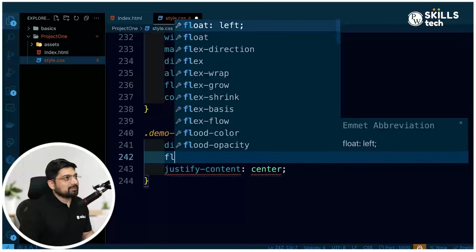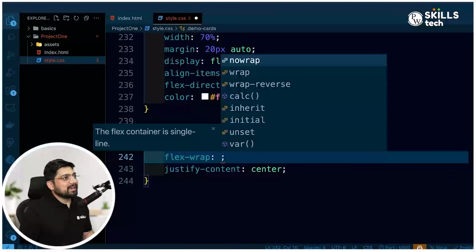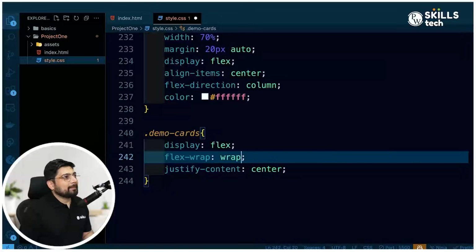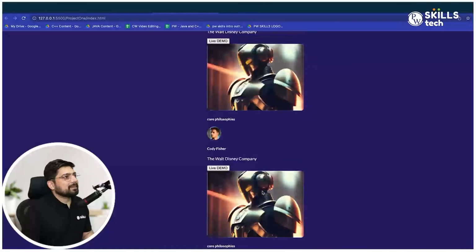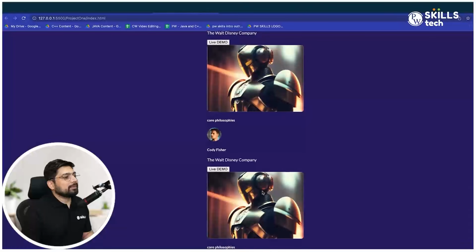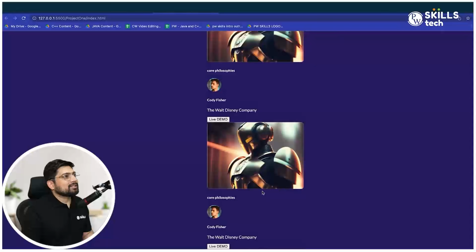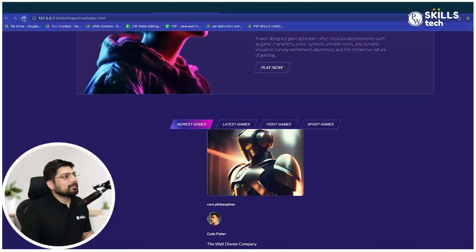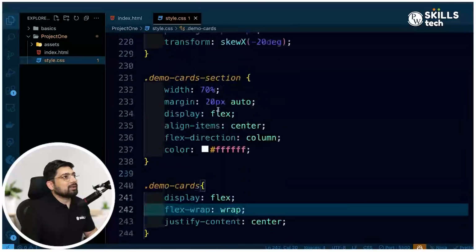So there is a property known as flex wrap and we'll be saying, hey, just go ahead and do a wrapping. As soon as I do this, why is it not impacting the demo cards? It should be. There seems like an issue in this one. All right, let's just check it out. Let's debug this.